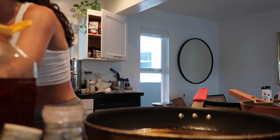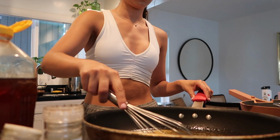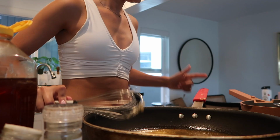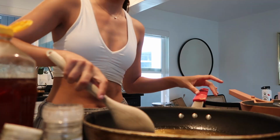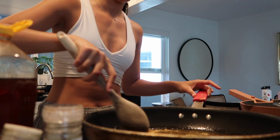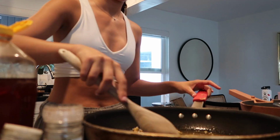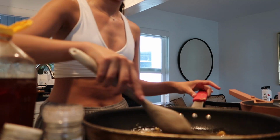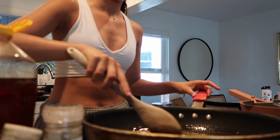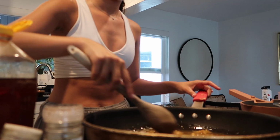So once it's all mixed together really well, then you're gonna want to put it on really low heat again. So at first, keep it on high heat. The whisk wasn't working well here, so I had to use a spoon instead. So high heat first, and then once you see that the cornstarch is all dissolved and mixed really well, then put it back on low heat and let it simmer for a few minutes.